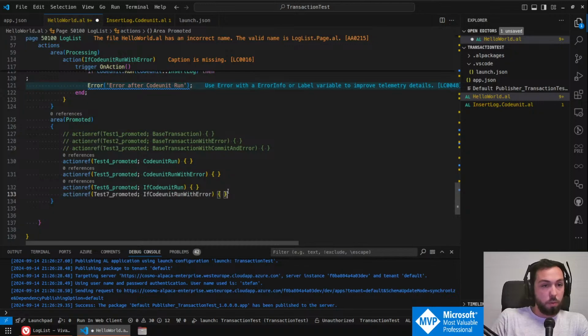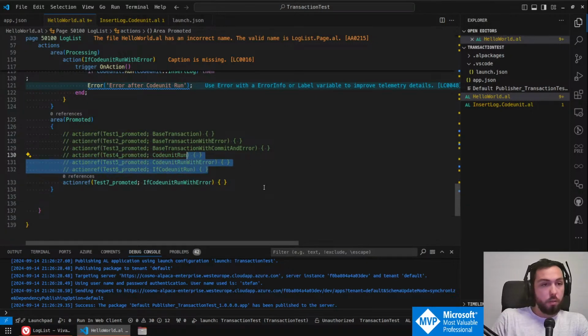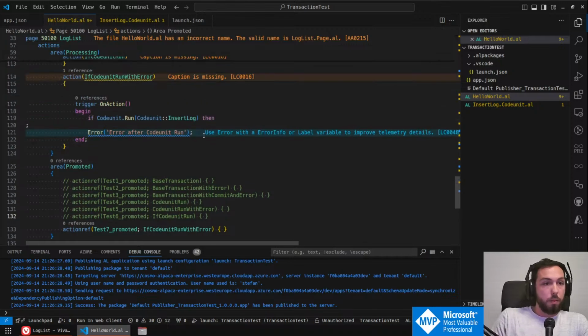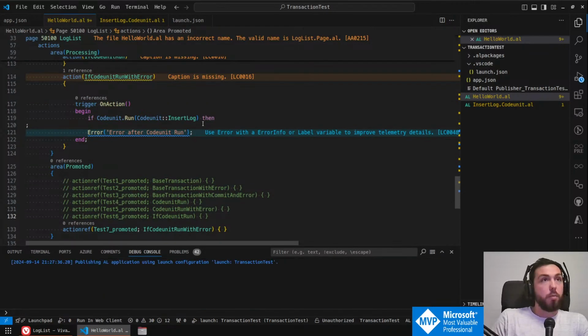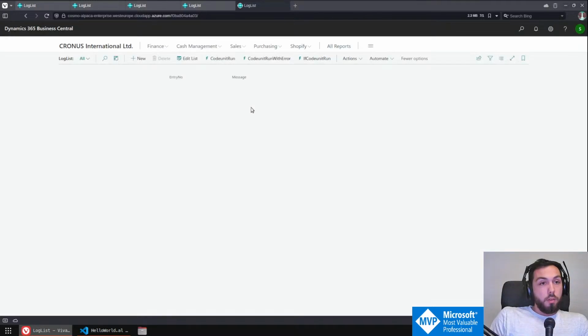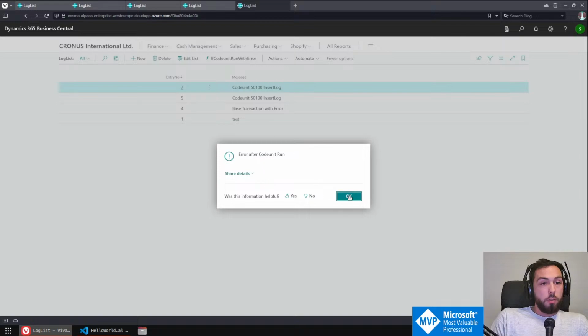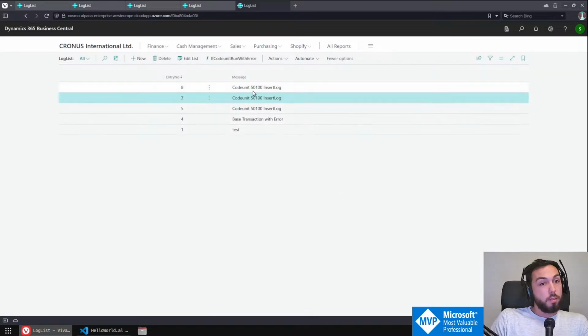This is just to make sure that everyone's on the same page. This is the scenario. Just some random error happening afterwards. If Codeunit.Run with error. So there's the error after Codeunit.Run, and it's still inserted.